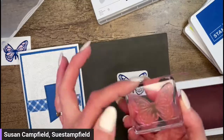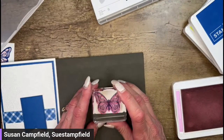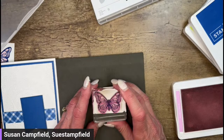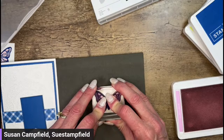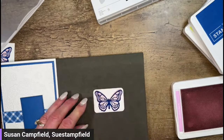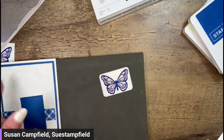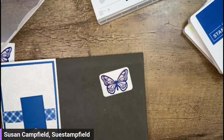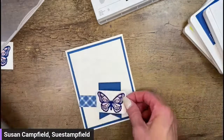So I flip my stamp over and I have the flat, smooth side out, which is going to serve as a fill-in for the butterfly. And it's almost easier for me, well, I shouldn't say that. It's almost easier for me to line it up this way, to do the dark outline first. But, you know, either one works. Actually, I hit the other one a little bit better. So, all right. So there we have our butterfly.